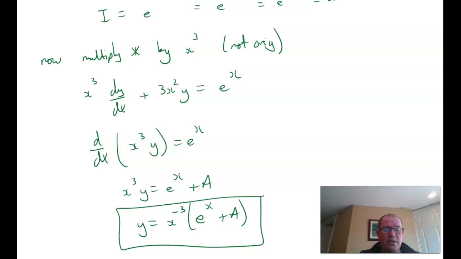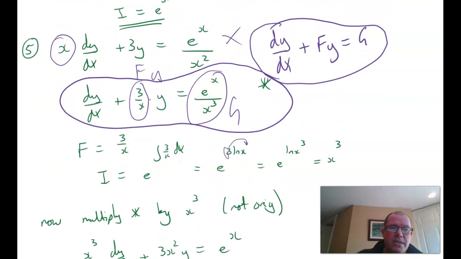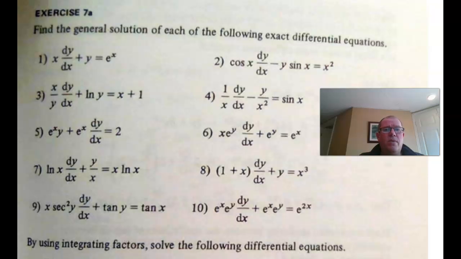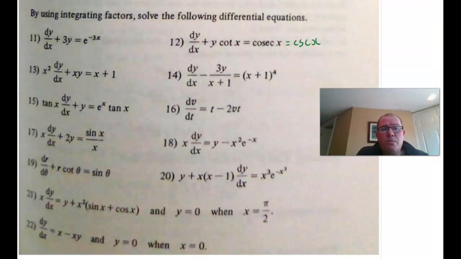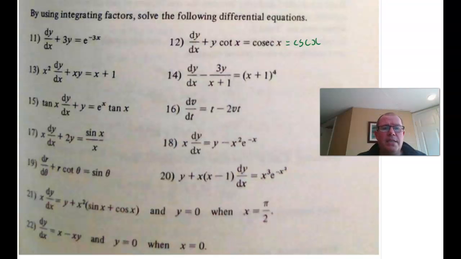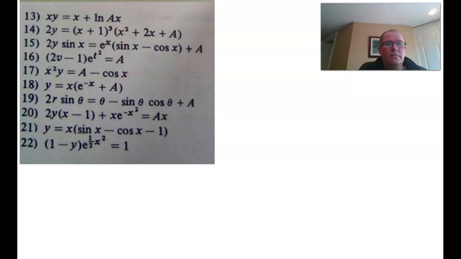So that was integrating factor — a really neat technique. It doesn't always work; you have to be able to write the equation in the correct form, which is dy/dx plus f·y equals g, where f and g are functions of x. I've got some questions for you to try. You can take a picture of these 10 questions and pause the video, and I'll give you the answers in a moment. Questions 1 to 10 you should be able to do by writing them in exact form without using the integrating factor, though of course you may use it if you can't spot it. The next set from 11 to 22 have been designed for you to use the integrating factor. Note that depending on what country you're in, cosec x is written 'cosec x' in the UK, or 'csc' in North America. Here are the answers for the first 12, and the remaining ones, 13 to 22. Thank you very much, everyone. Enjoy integrating factors. Have a great day.